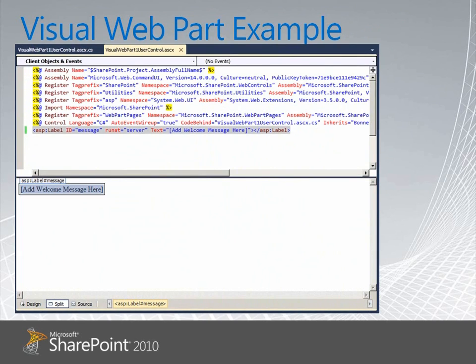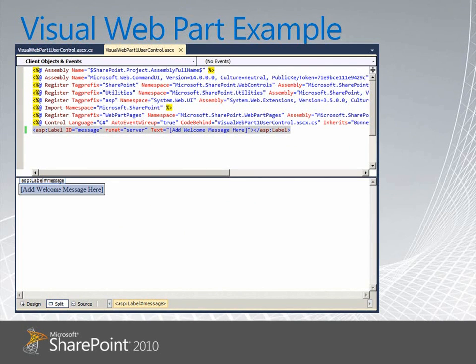So Visual Studio provides different views of our web part, so you can choose the one that suits you best. What I'm showing you here is the split view, where we have the graphical design surface near the bottom of the screen and the source, or the markup if you like, near the top of the screen. So we can use the toolbox and drag and drop controls to either of these panes, and from there we can either use the properties window to set properties, or we can type property values directly into the markup.